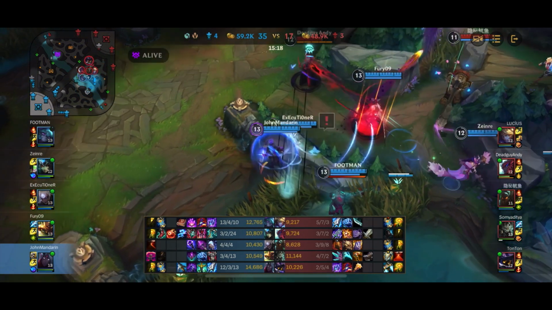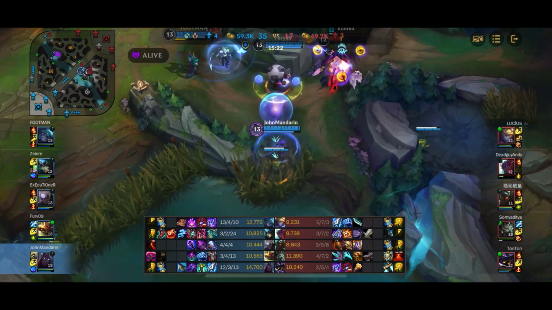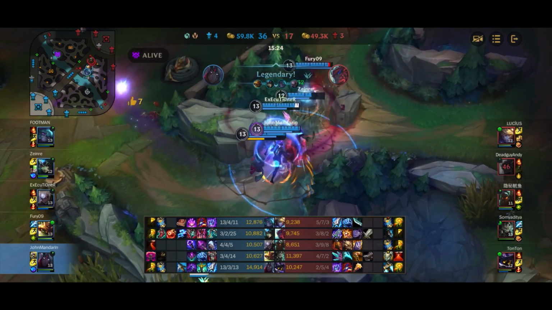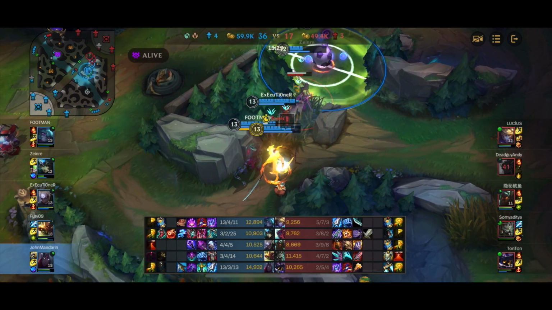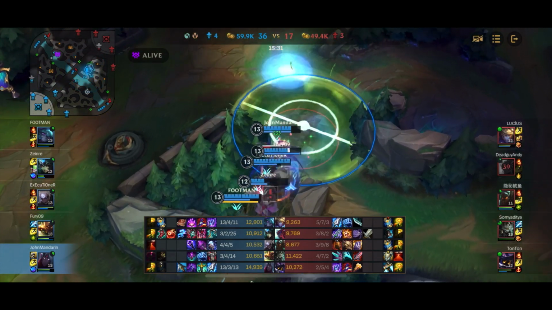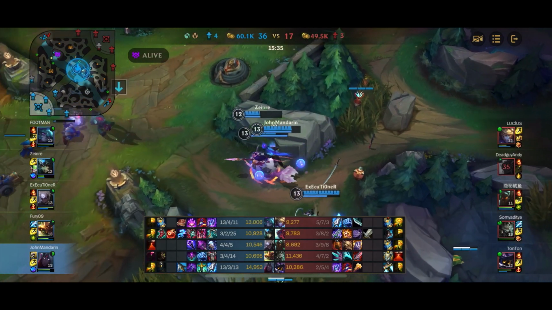Yone makes the mistake of face checking, and he even uses his E, which means he's going to pop back, and I instantly root him. He's stuck and he is gone. We get pretty much a free pick. And here I actually panicked and used Stasis because I thought Veigar was going to do a full combo, but Veigar was actually just zoning us away, so I didn't really need to Stasis there.